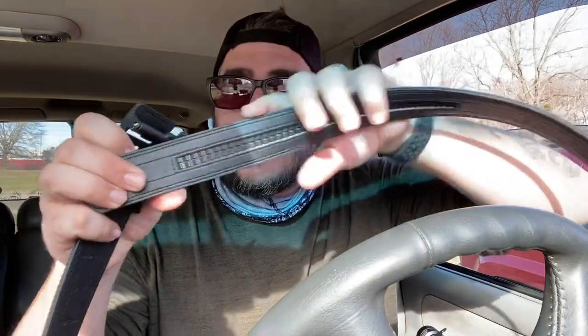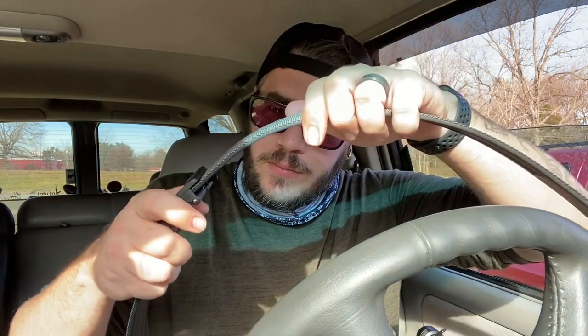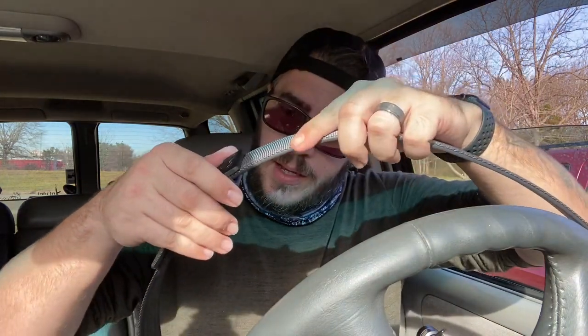And then on this end, inside here you'll see there are little grooves. And it's got a spot that is spring-loaded. You slide it in, and you're locked. And then you just push this thing in, and that's your release. So far, it seems really solid. I'm going to throw it on. I'm going to test it out for the next week or so, and then we're going to come back to this.